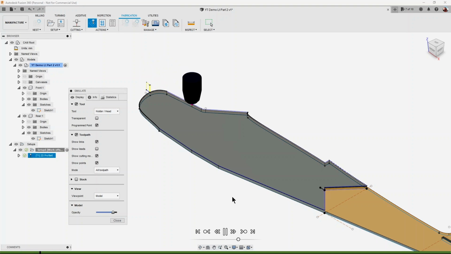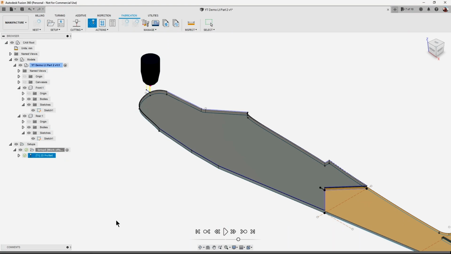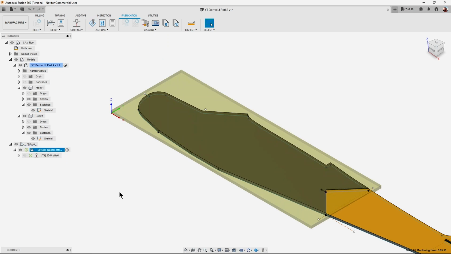If we just select process, hopefully we're going to see it starts on the top, comes all the way around, does our joint there and there. So that looks okay.